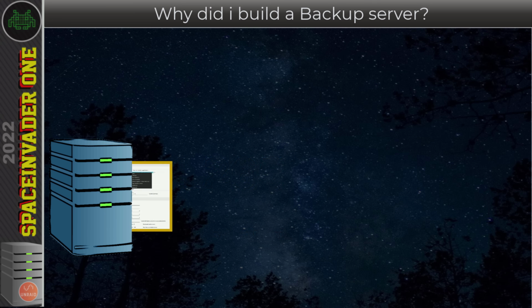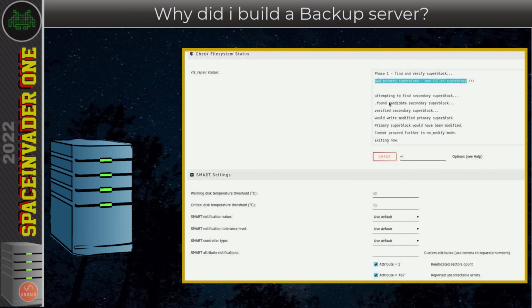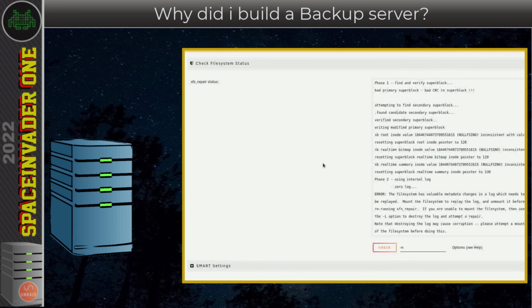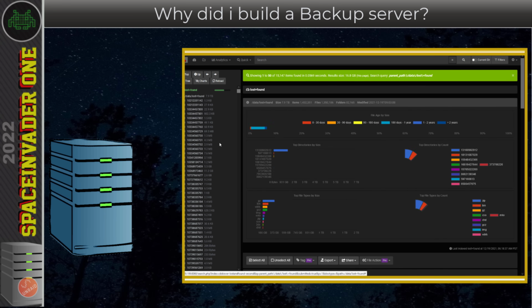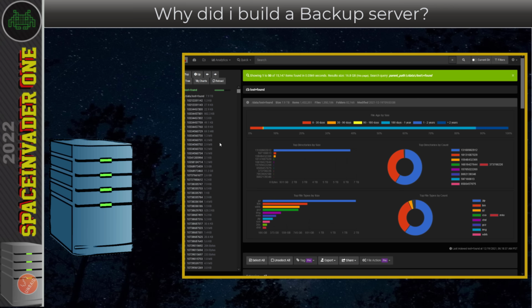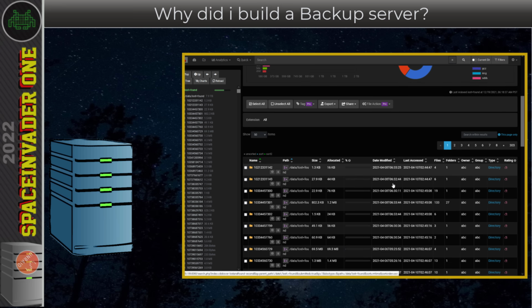And you really don't start thinking about these things until you think you might have lost some. Now, luckily I was able to recover all of my data off the drive and I ended up not really losing much data. I ran XFS repair on the disk and I ended up with a big folder full of lost and found files, thanks to a really awesome container called Disk Discover that analyzes your disks and uses Elasticsearch. I was able to get pretty much everything back, and in fact I actually recorded myself doing that, and there's a video coming about that soon.